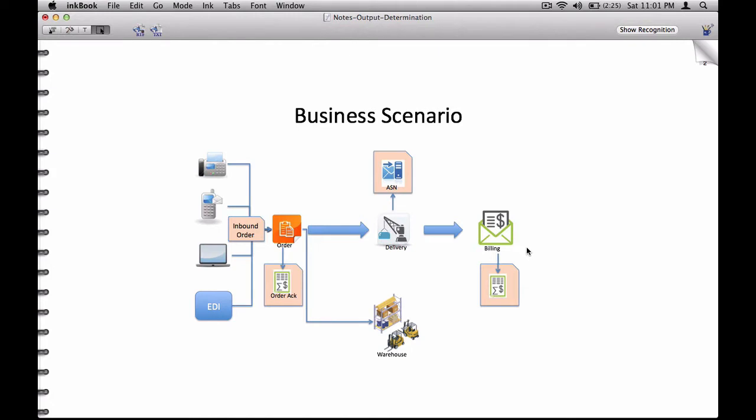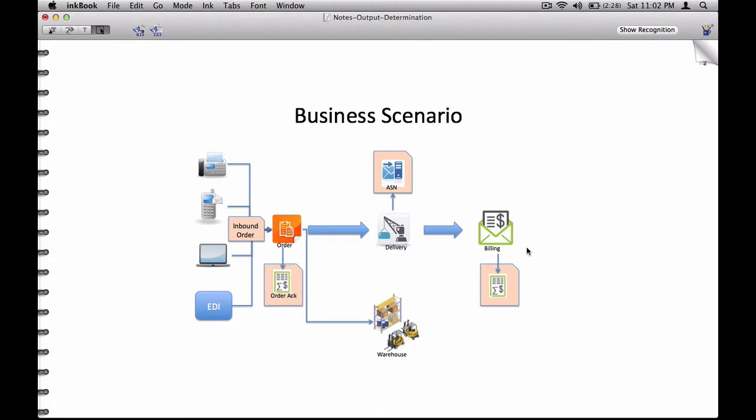An output of any process, be it an order creation, be it a delivery creation, billing creation, could be a document, or it could be some updates, or it could be some information passed on to another interface, so on and so forth.